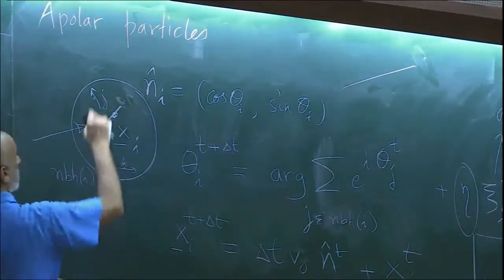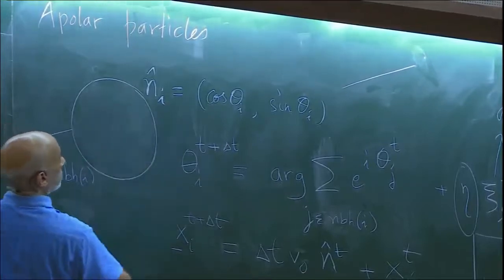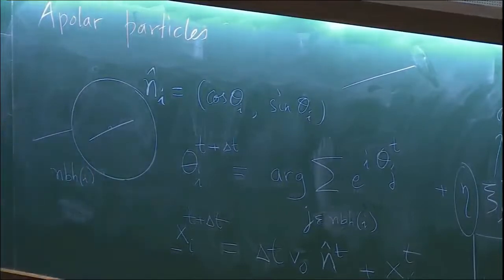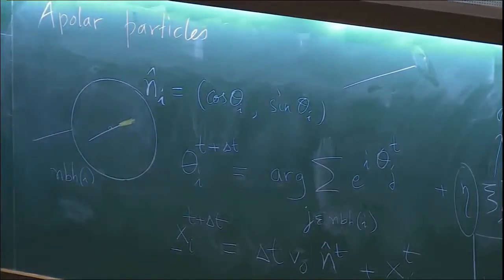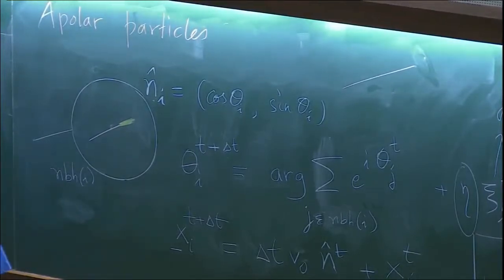Let me rub all this out. I can still take each particle and color one end of it yellow, but not change anything else. What I mean by coloring it is that I can give it a unit vector. If I have a rod with neither head nor tail, unless I know which end is which, I can't even ask the question, what is n? So let me color one end of it, and that coloring doesn't change its interactions. Its interactions are without polarity.